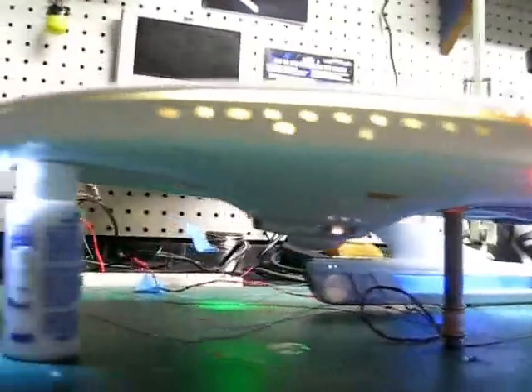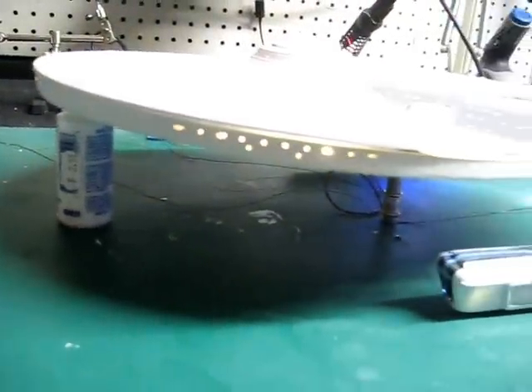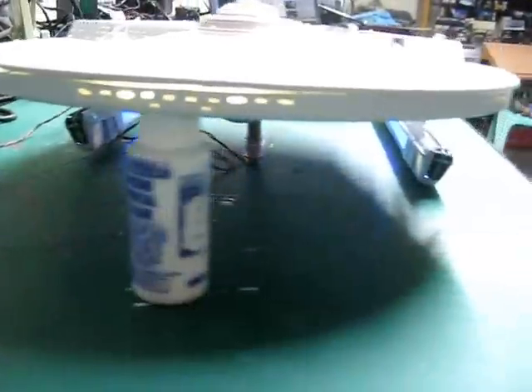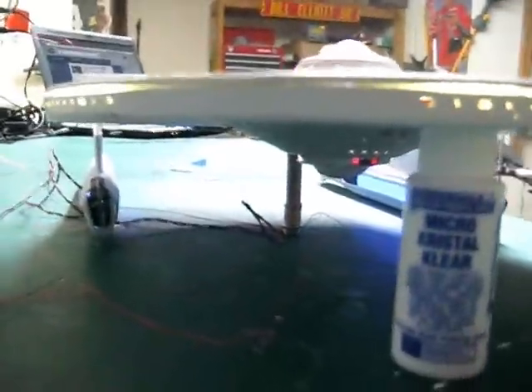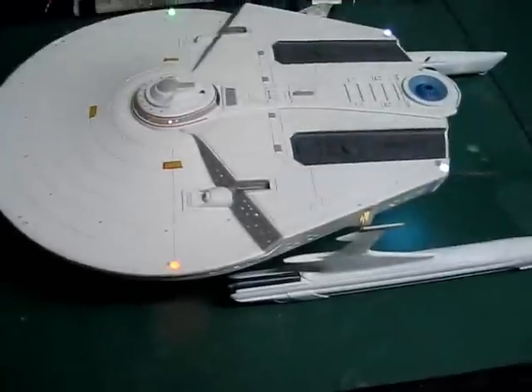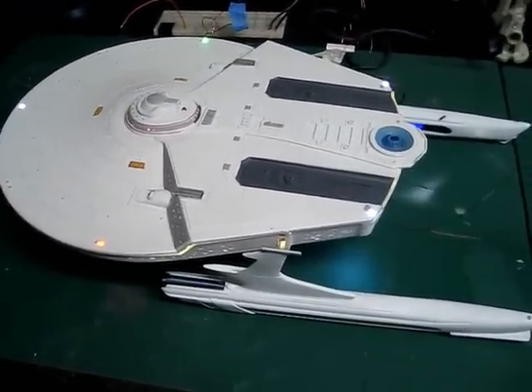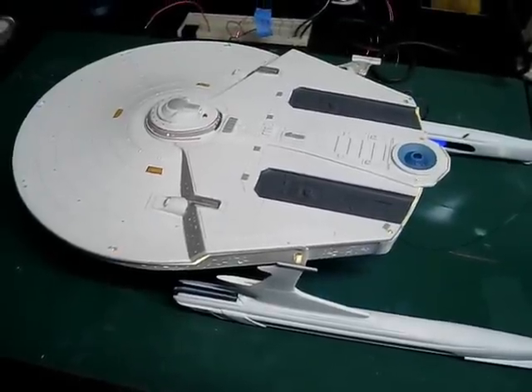All the lighting is done. This is what the lights look like with that LED tape facing straight up — as you can see, it's perfect. I haven't put the micro crystal clear in there yet either, so all those little twinkles we're getting right now are going to disappear. Everything's showing up pretty nice, and the last thing I'll do is put all that crystal clear in all the side windows and the little spotlights at the back. I'll turn the lights off and show you, switching them on and off one at a time so you can see the effect.